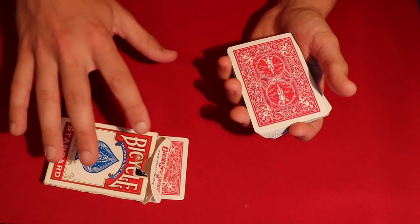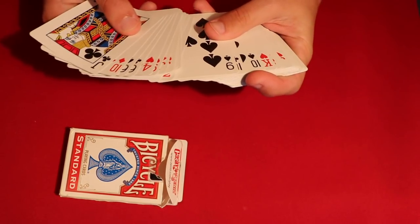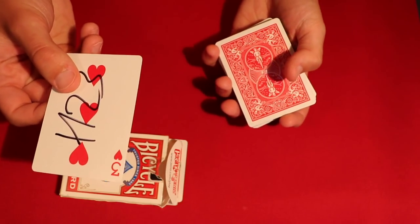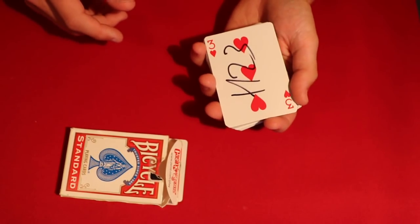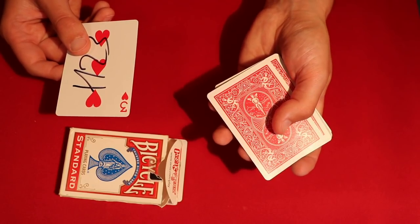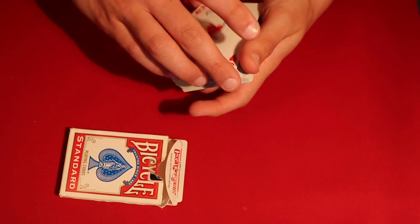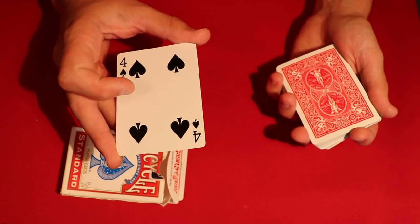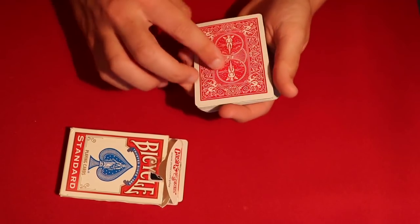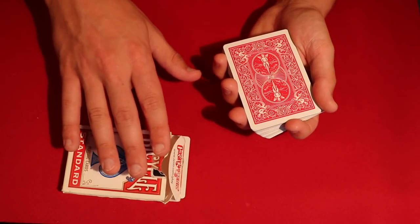Pretend this card is ripped up and is inside the spectator's hands. He says what was your card again, looks through the deck, finds the three of hearts and confirms that was their card. As the spectator is looking at the ripped card, he doesn't put the card back on top just yet — he wants them to look at it. He's pushing off the top card, getting a nice pinky break underneath it with his thumb, and performs a shape shifter change. He shows the card, shakes it, and it turns into a different card. He sets that card aside and puts the other one in the middle, making sure the three is back on top.